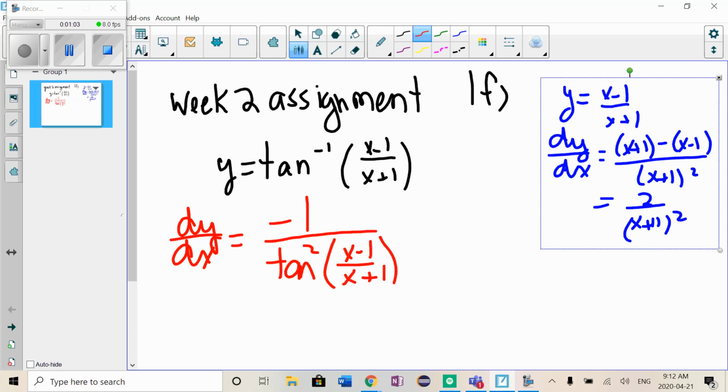So that's just using the power rule. You bring the exponent down, and then you make the exponent negative 2, which means that stuff gets written on the bottom. But then you have to derive tan of all that stuff. So the derivative of tan is secant squared of all that stuff. But then you have to derive all that stuff, which I did over here. So then I have to derive the angle, or the argument.